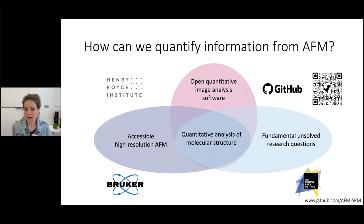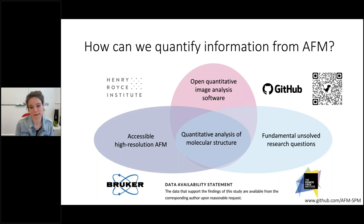It's really important to have quantitative image analysis pipelines so we move from just pictures to actual quantitative substantive data. Only once we've done that can we address fundamental unsolved research questions — ours, for example, is understanding the effect of molecular structure on DNA interactions. One big motivation is making our data more available: there's so much rich data within our images that we often miss. A limiting factor for doing machine learning on AFM is that it's a slow technique to acquire data, so we all need to make our data, training data, and software available to grow our AFM community.